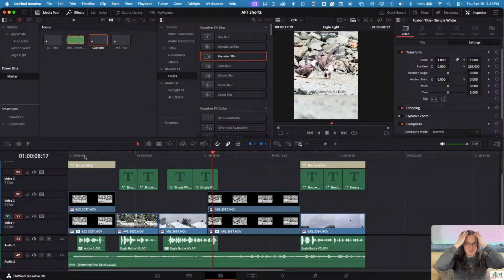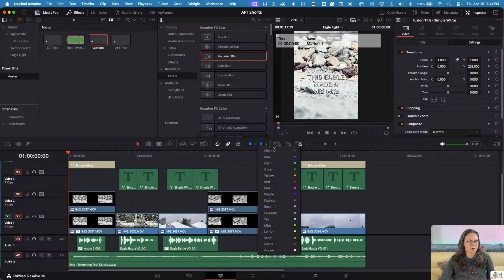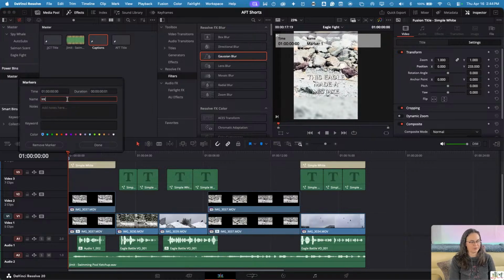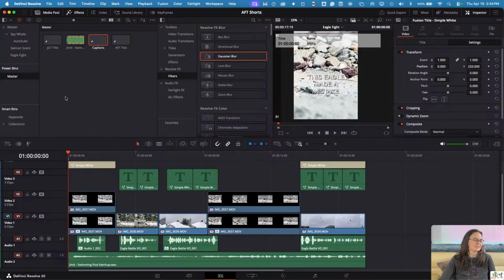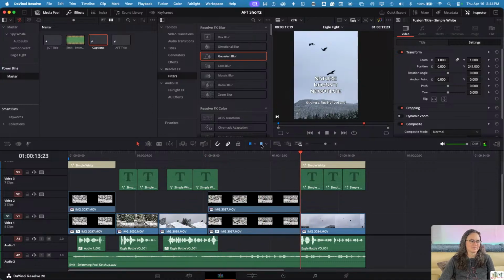If you're exporting to YouTube, if you have a longer video and you need chapters, the number one thing you need to do in order to add chapters automatically with YouTube is add some markers on your timeline. You can do that either by hitting M or clicking on this up here. You can also change the color of your markers, which is really handy. And in your marker, you're just going to label your chapter. Intro, and then you can come over here. I'm not actually going to be uploading this with chapters, but this is just an example.